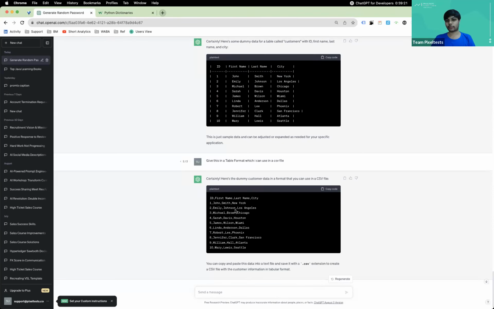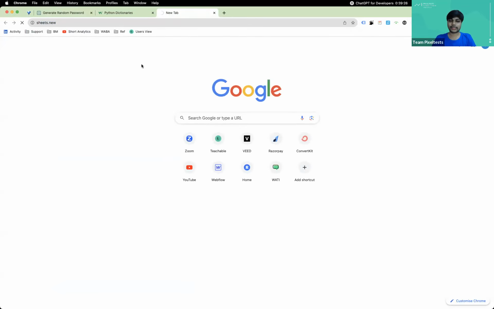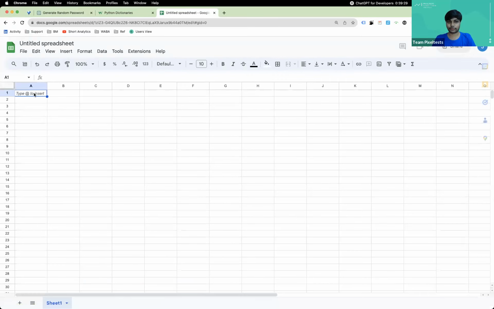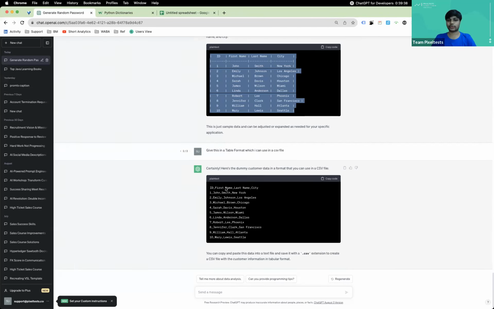whatever format you want, you can ask it, and you can always copy this and test it on your sheets and other formats as well, right? And you can save it in that particular way, right? So the best way to generate dummy data is this way. And sometimes you don't actually have to give what columns you want. You can directly ask it to give dummy data for this thing, and it's smart enough to understand. Let's say I want a products data set, and it'll understand, okay, it should have a price, it should have a description. It is going to go ahead and do that for you, right?